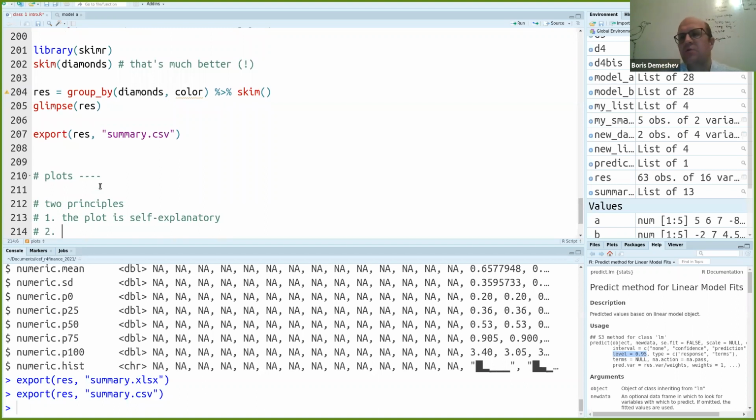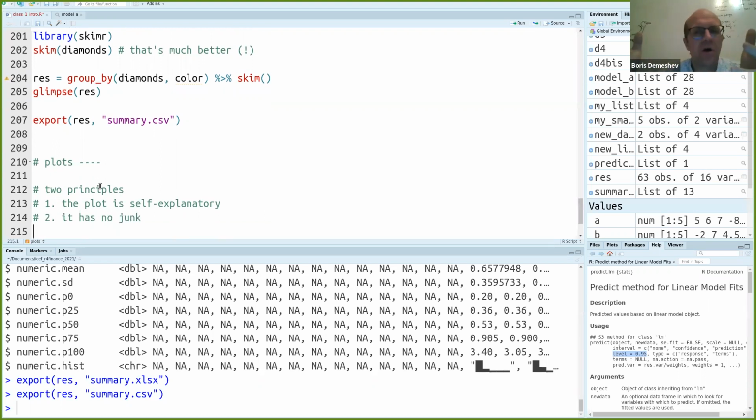And it has no junk. If you use color on your plot, color should mean something. You should not color the first column of the histogram red and the second column blue. That's nonsense, because you do not convey information with color.